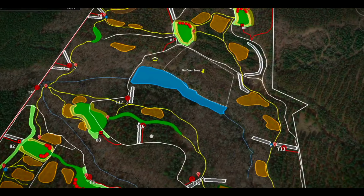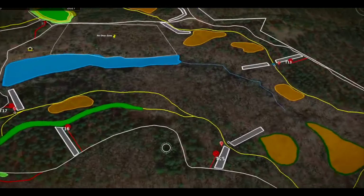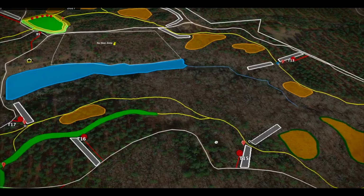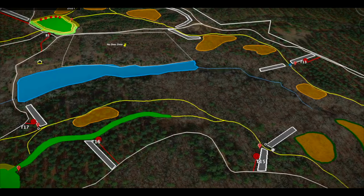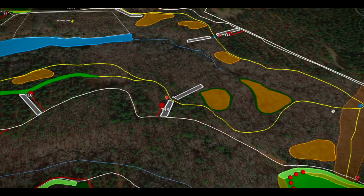So it's like, you know what? We're going to be in here already. So let's take advantage of it. And so we're scooping up the deer movement here off of this upper third with T15. We're obviously really pinching that movement down right here because this is more open hardwoods. We're kind of relying on natural edge there, rather than trying to put in some more FSI work on that.